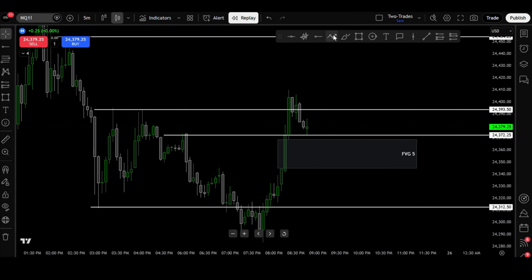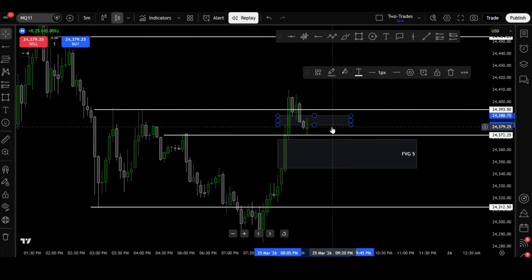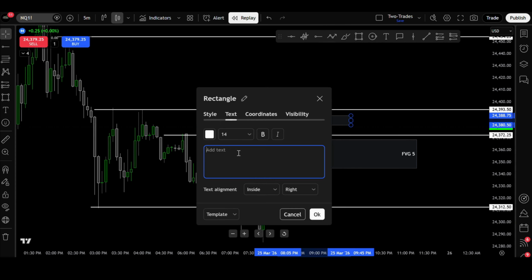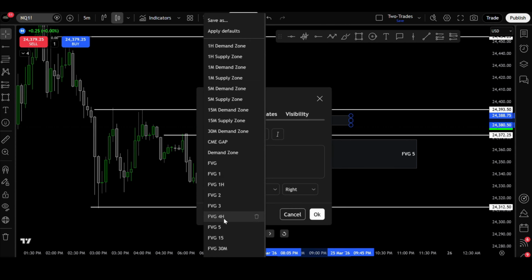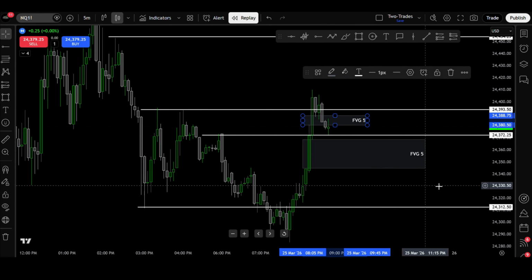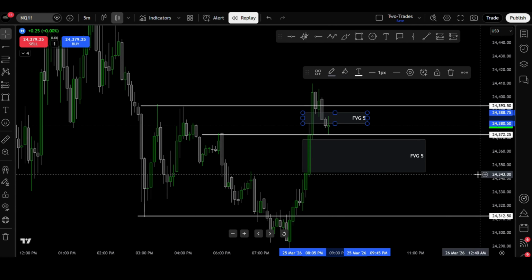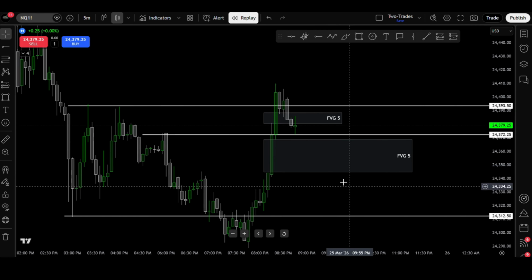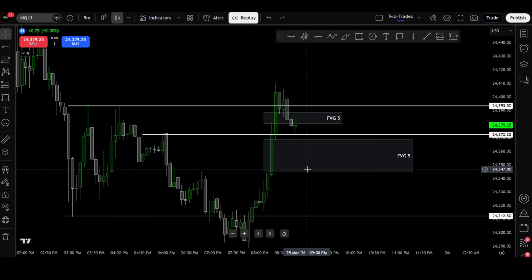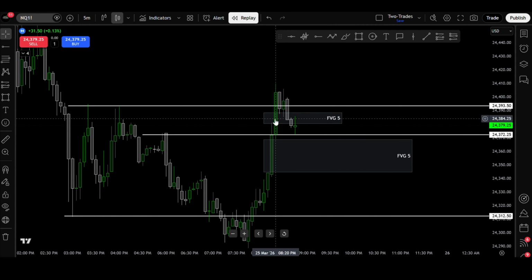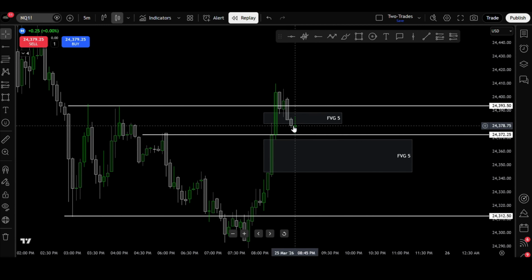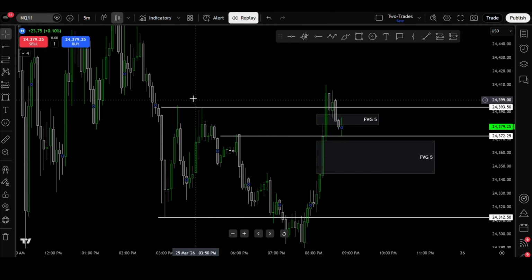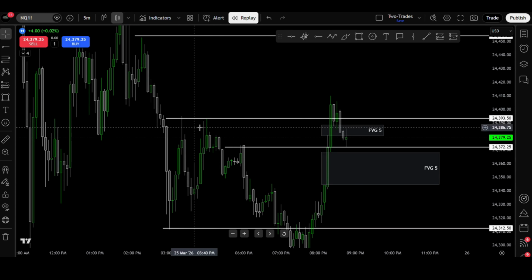Okay, now as you can see right here, we have another fair value gap, right? This is still a 5 minute fair value gap because I'm staying on the 5 minute chart. Now we can go ahead and keep this one or we can get rid of it. The reason why I get rid of them, I still keep them visually, but I like to focus on the first fair value gap as an inverse fair value gap as my entry after we sweep a key level of liquidity. This is a key level to me right here.